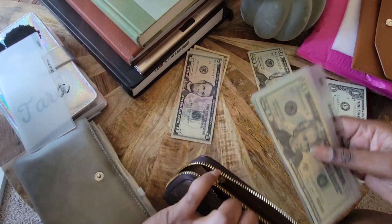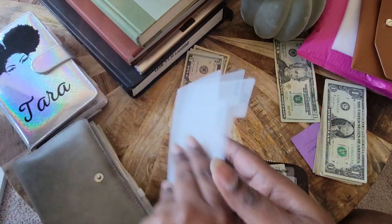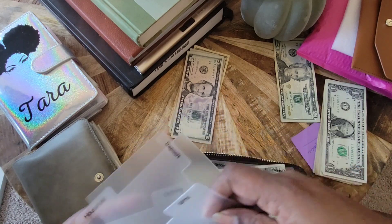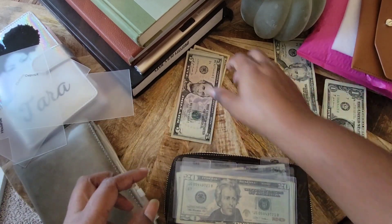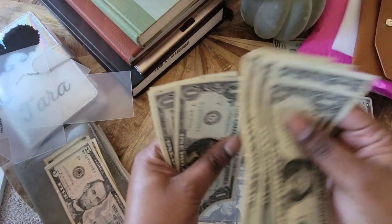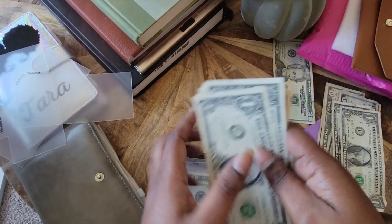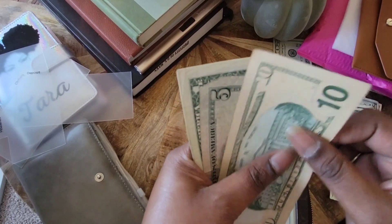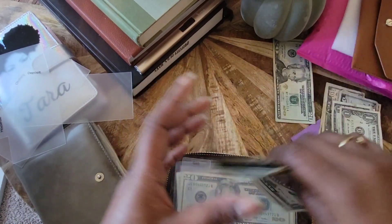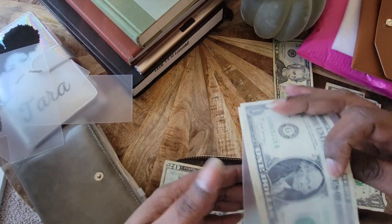These all can go into the main wallet. Giving also needs to go in here. I think gifts is giving since I didn't see a giving category. Gifts gets $20. I'm going to take five singles out of our reserve money and put the $5 back there because sometimes it's just easy to give somebody a dollar if you see them on the street. That's gifts — it's getting $20, and that also stays in the wallet.